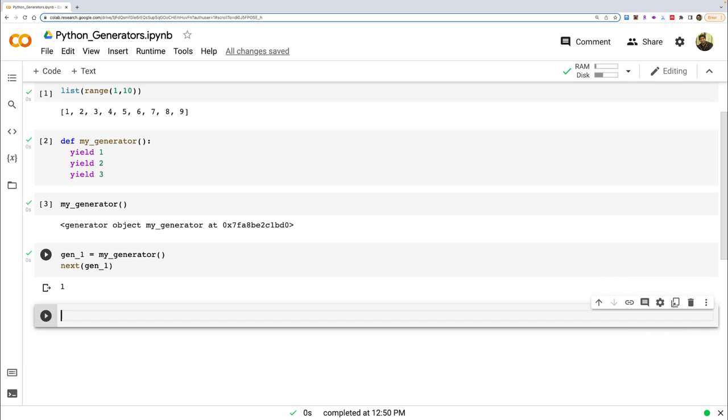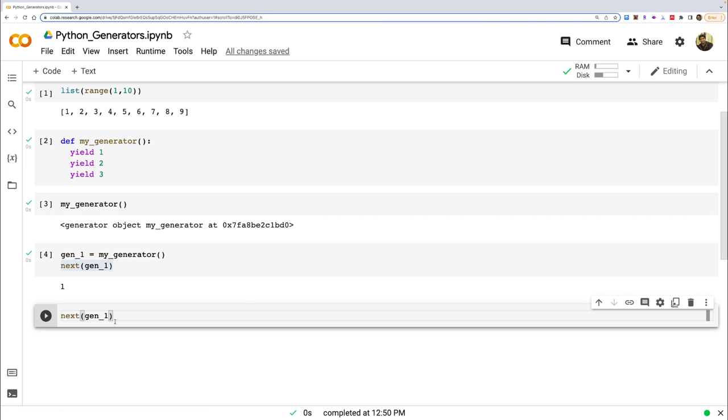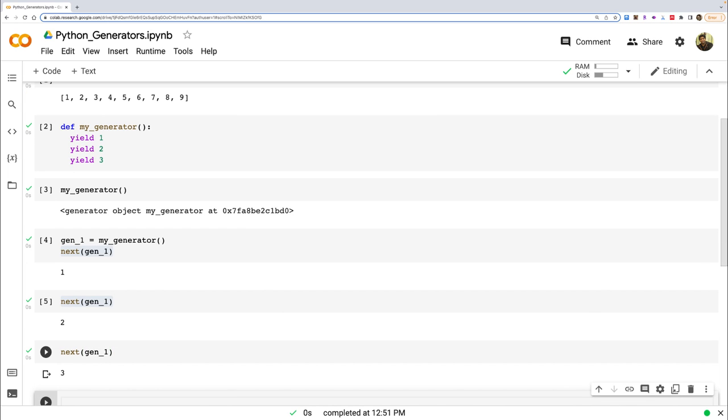Now to print this, I just have to call next on gen1, and when I run this, it picked up the first value. That's the beauty of this function. It goes to the first value and pauses there until I come back and call next again. If I call next again, it goes to yield 2, because it keeps the state of the most recent value, and returns the next yield. And if I go here, again it returns the next yield. So you can slowly move over the values one by one.